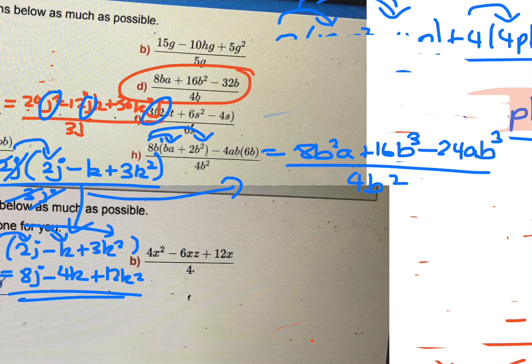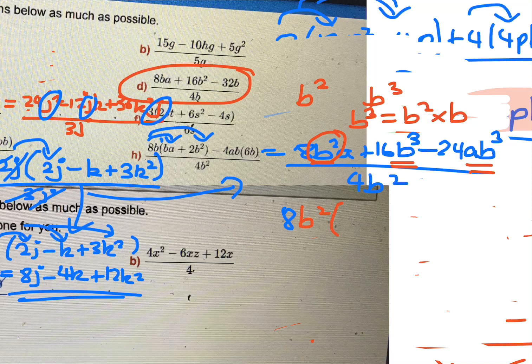So first of all, let's look at the 8, 16 and 24. So that would be 8. And then if you look at the b's there, you've got b squared, b cubed and b cubed. Okay, so b squared and b cubed. In b cubed actually has a factor of b squared. So if you take out the one with the lowest indices, so it's b squared, it will be contained in the other one. There's no common factor of a because there's no a in the middle one.